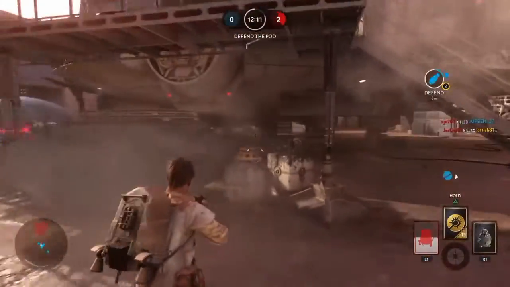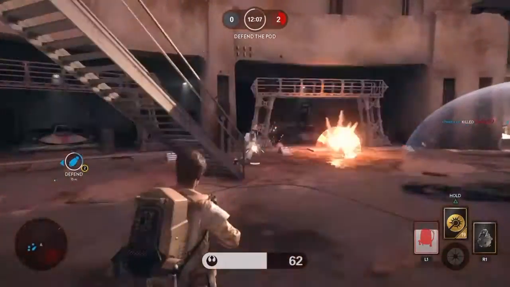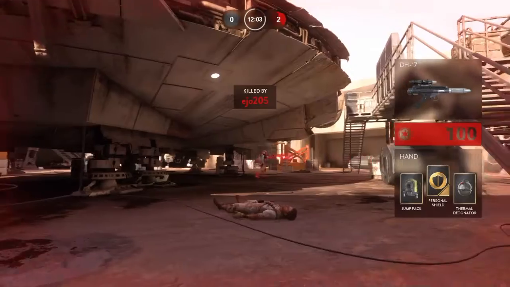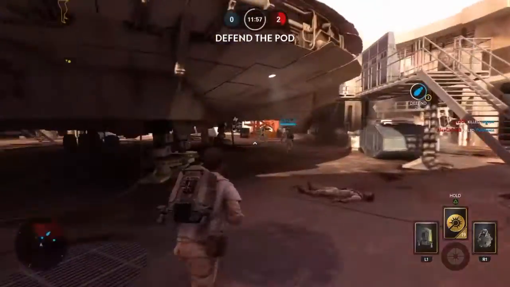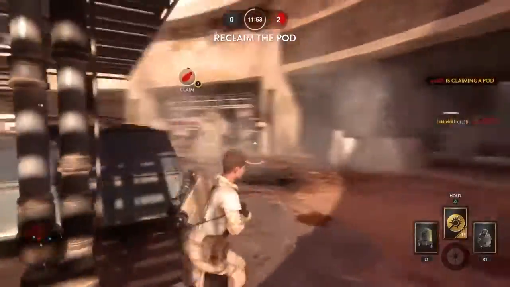Don't let them get it. Don't let him get it, teammates. There's loads of them everywhere. Ugh, they're just surrounding us. Do we have fewer players or something? I don't know. Oh, come on, guys. Come on, move it.